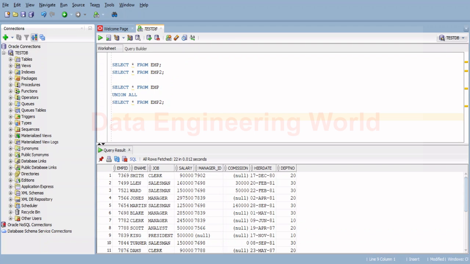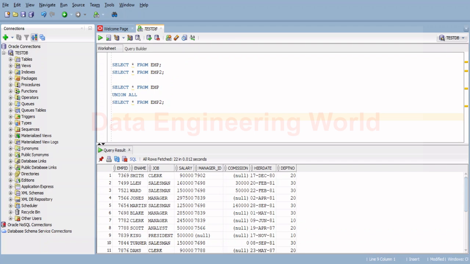Let's take another example where we select the required columns from both the tables and merge the result using the union all set operator. Please note, while we select the columns from both these tables, the number of columns in each select query must be the same.